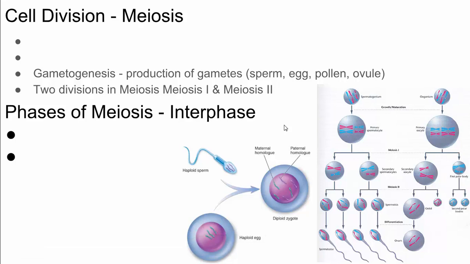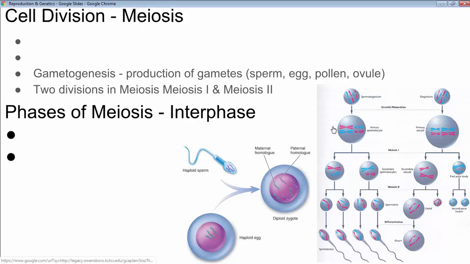So what have we already learned about related to this? We learned about mitosis. Mitosis is one form of cell division. It's the form of cell division that makes all of our new body cells for us to grow, to repair tissue, to replace cells. Meiosis is a specialized type of cell division. It's only really used for one purpose, and that purpose is to produce the gametes.